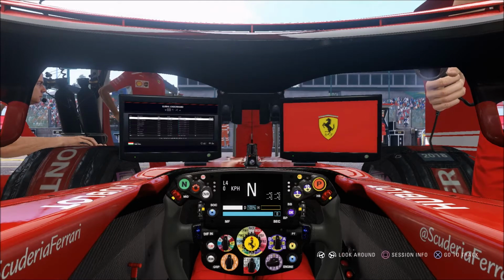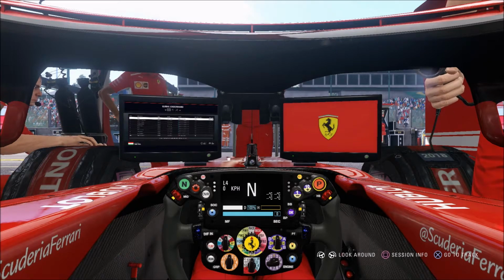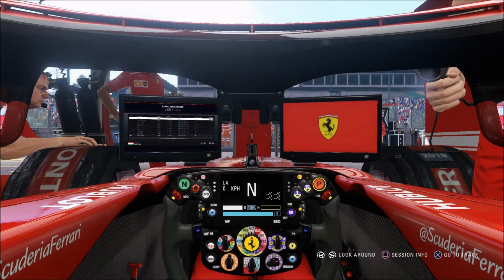All right, guys. So most of you should know by now that for 2019, the front wings, the side pods, and most of the aerodynamics are changing so the cars can follow each other better. And today we're going to see if we could kind of replicate that in F1 2018.